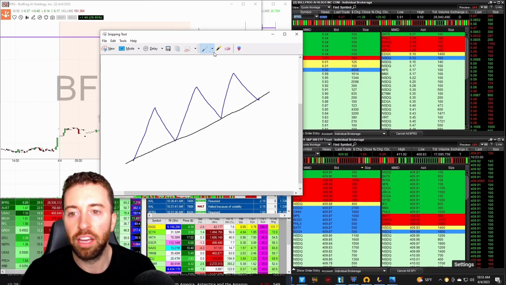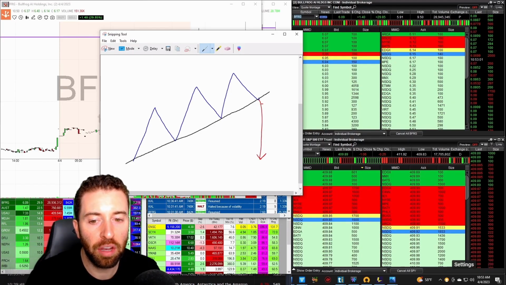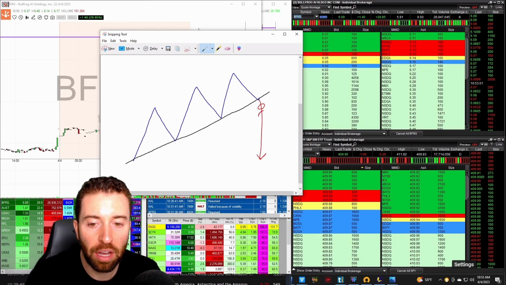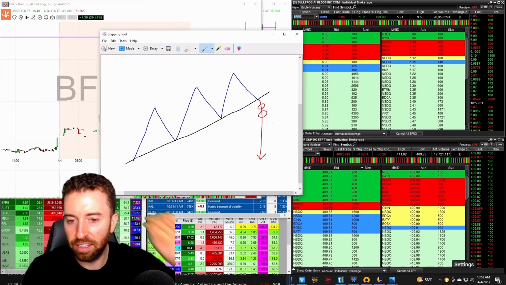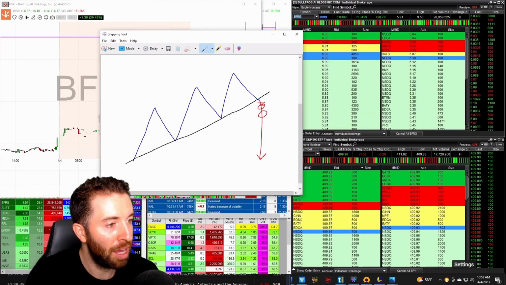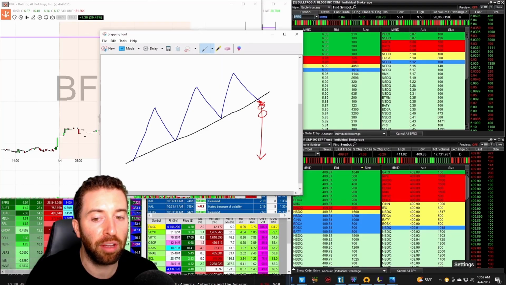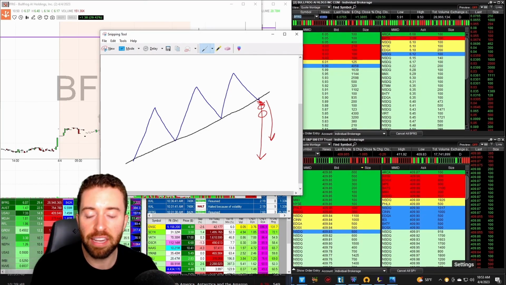Our other entry could be we wait for the crack. And once we get the dump, we go ahead and do put contracts. We go ahead and do shorts. And we say to ourselves, hey, this is absolutely fantastic. We can do put contracts and shorts and wait for that dump. Because once again, everyone's stop losses start getting triggered. We know that stock's going to go on down, and that's where we can take advantage of it.